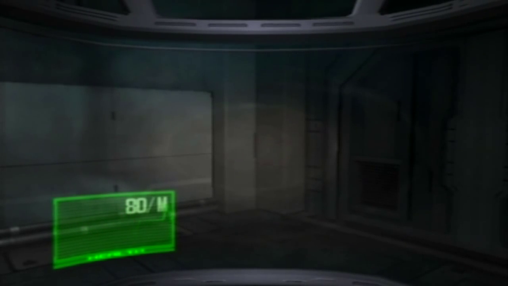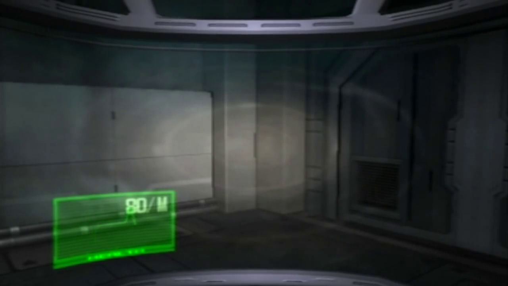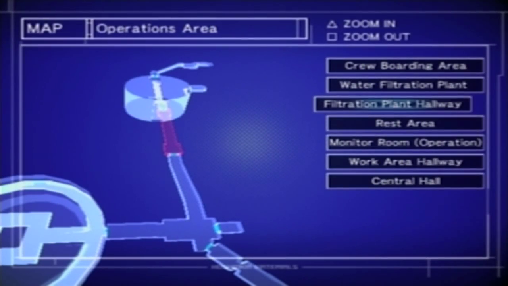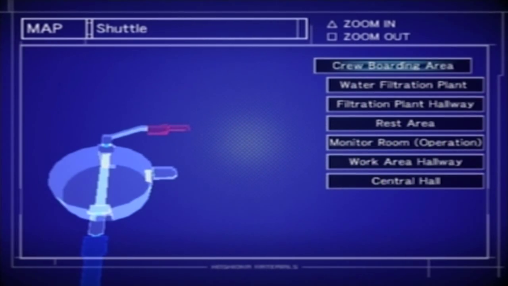Let me go to my map. Maybe my map will conceal or show something which I previously was not thinking about. Now, the map isn't the greatest in this game. It looks kind of cool, but it's not too useful. It's actually kind of limited to the location you're at this very moment.